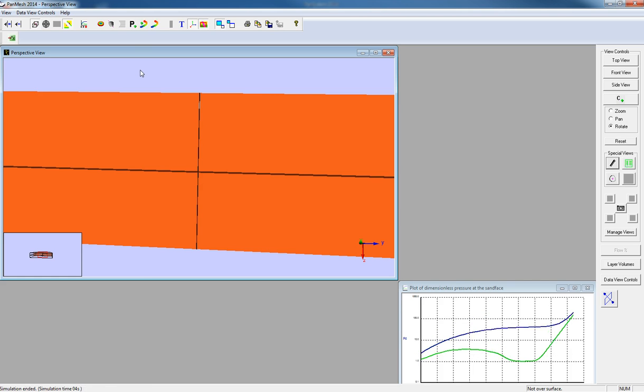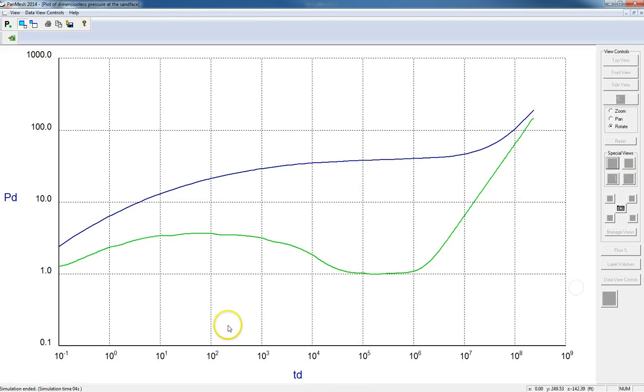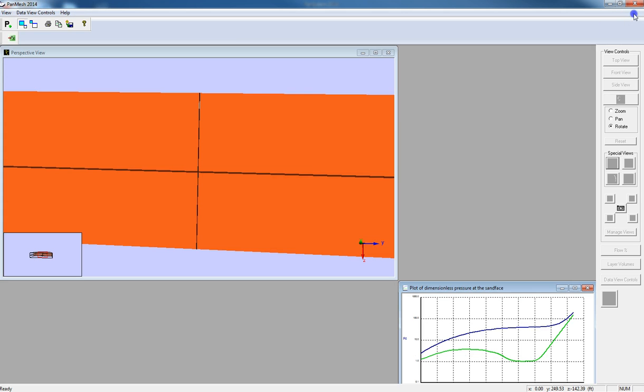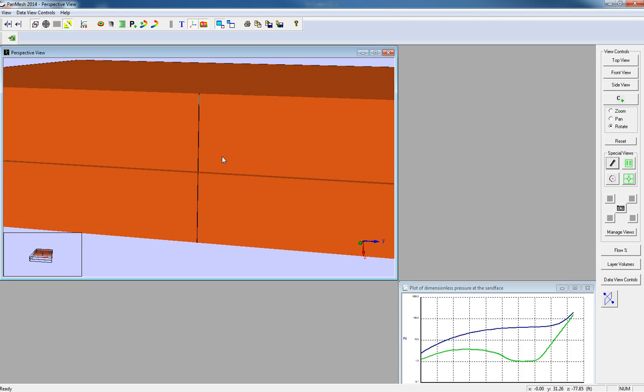And the first thing you note here is, look at the derivative curve. We're getting here a section of radial flow, but the radial flow is apparently occurring at a derivative value of 1, whereas normally it would be 0.5, and that is because the thickness that the non-dimensionalization is using is the overall thickness of the reservoir, whereas the simulation is only feeling activity in half of it, and therefore that's why the non-dimensionalization is coming out at a value of radial flow at 1.